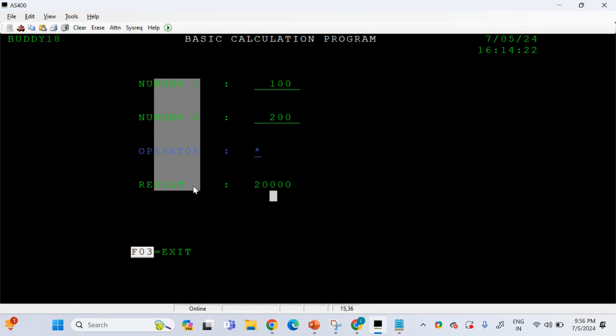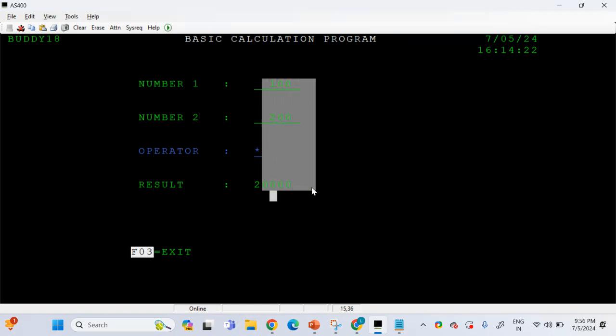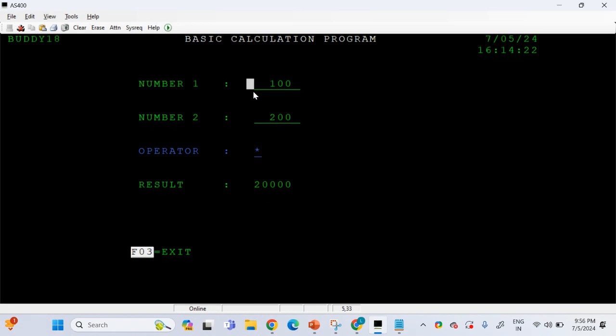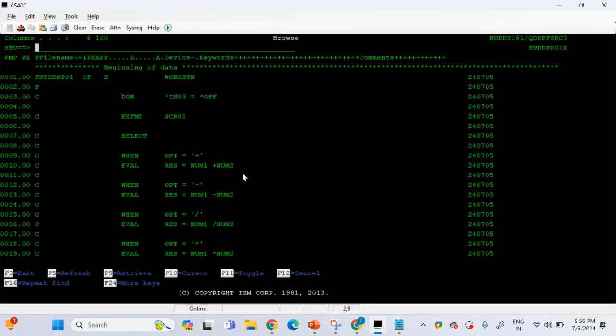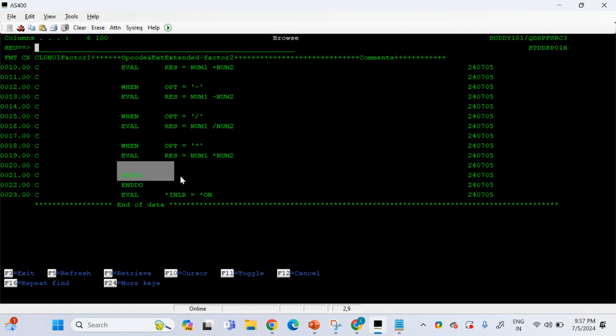Here you can design some text, and here you can define the fields and give some meaningful names for these fields. And this is how you can give some functions. This is a very basic level of screen design, and this is how you can write the logic for that screen. Here basically we declare the file, and we are saying that unless the user presses F03, the screen should be shown. Once the screen is displayed, if the user selects the plus operator, you have to do the addition. If it is the minus operator, you have to do the subtraction. And for multiplication, it should do the multiplication, and end select and end do.